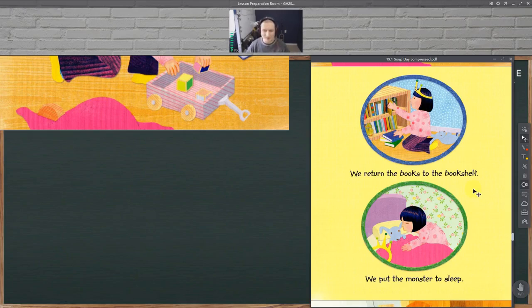So you get better fine control, and that's going to help you to get your pictures.